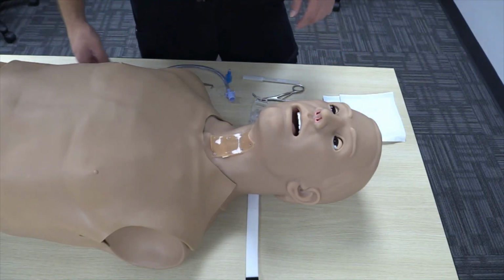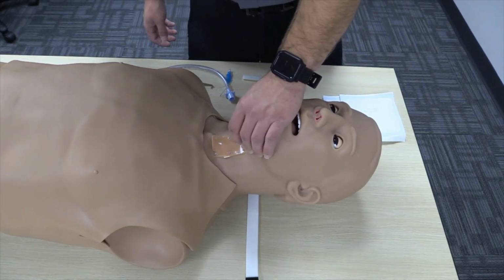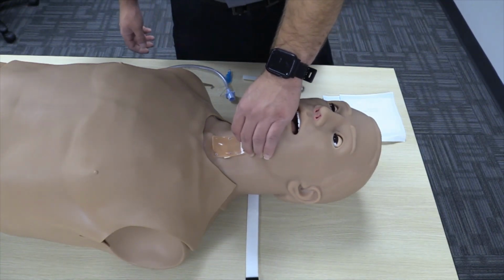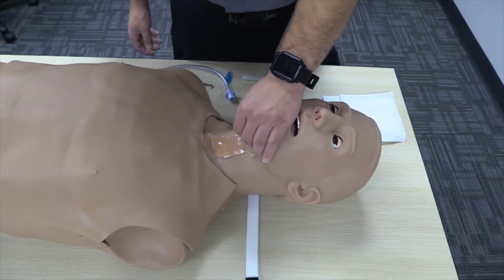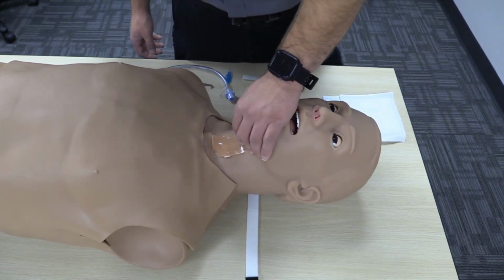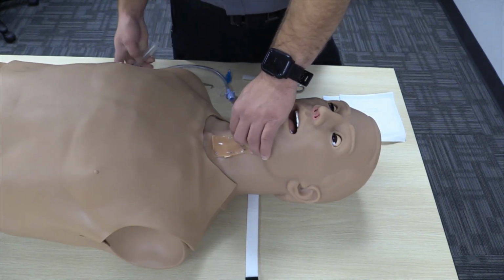Okay, now we're actually going to go through the procedure. So I'm going to find my landmark. There's a couple different methods that you can use to do this. What I'm going to be doing today is pinching my Adam's apple, or the thyroid cartilage, and feeling right underneath it. I can feel here that I have my cricothyroid membrane.